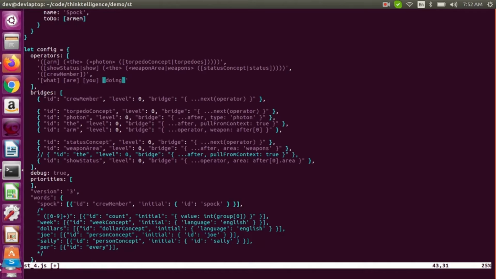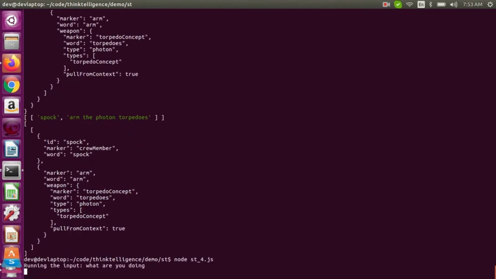Okay, what are we going to do? What am I doing? What are you doing? Let's make "doing" a postfix operator, and the argument can be "you". So I'll mark "you" as the operand, and then "doing" is going to be the operator. So it's postfix. And then "are" can be an infix operator, I guess. So we'll mark "what" as the operand and then scope the whole thing. So yeah, give that a run.